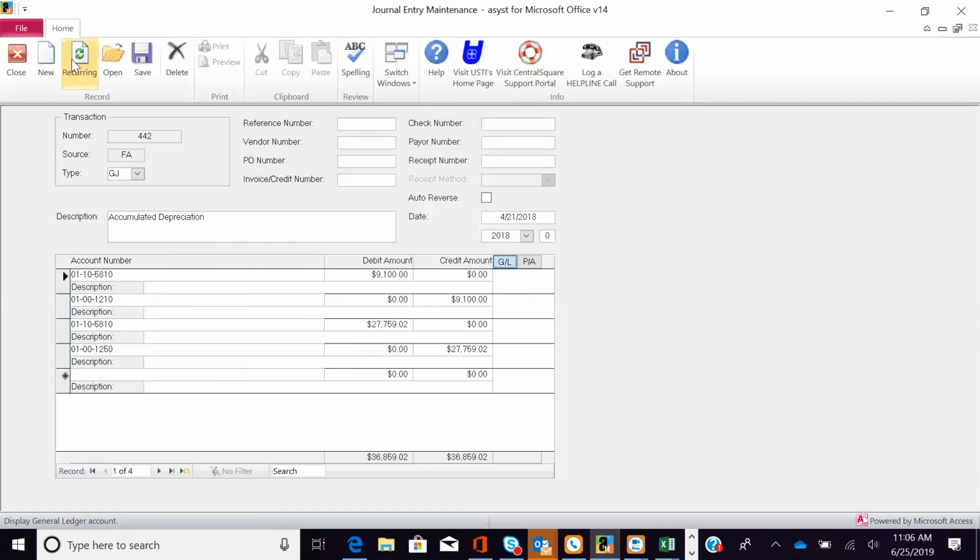I also want to point out this feature called recurring. You're going to see that button on our purchase orders and our payables. You can set up a template of recurring journal entries. What do you want to call it? What accounts? Do you know the dollar amounts? So that you can just select and post or maybe tweak a little bit. So you'll see that feature in the other areas as well.